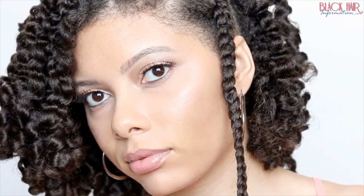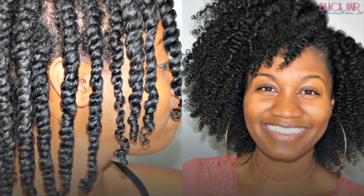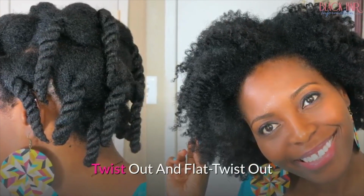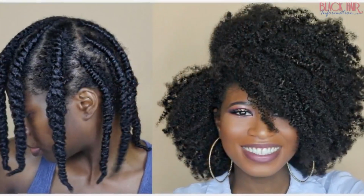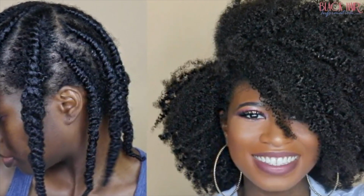Styles that offer a degree of stretch. Braid out. This style will give you a stretched look along with kinky curly definition. You will definitely see length with this method with just about 8 to 10 braids. Twist out and flat twist out. Both are very easy and provide great stretch and lovely spiral curls. The smaller the twist that you install, the more curly your hair will become, but the less stretched. Twist outs do not give as much stretch as braid outs, but it's all a matter of preference.